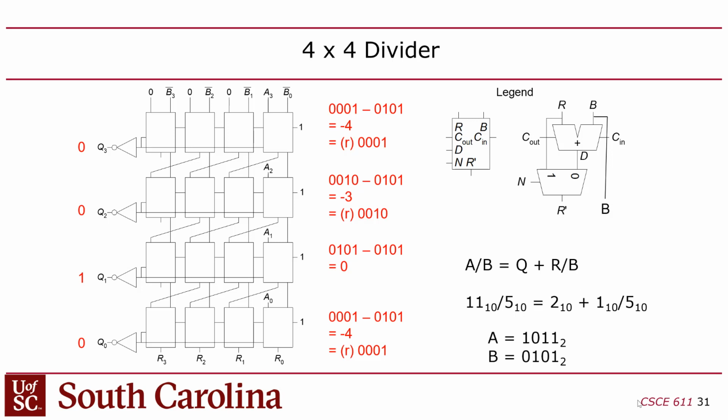So really all that's happening here is that you're shifting the quotient into the remainder register as you go down, and you're trying to subtract at each step as you go down by rows. This thing is not clocked, I guess, right? Yeah, there's no registers in here, so this actually ends up being a combinational circuit.